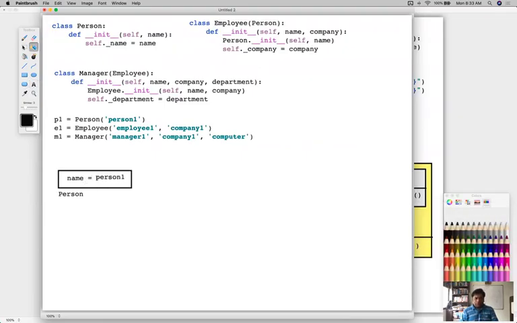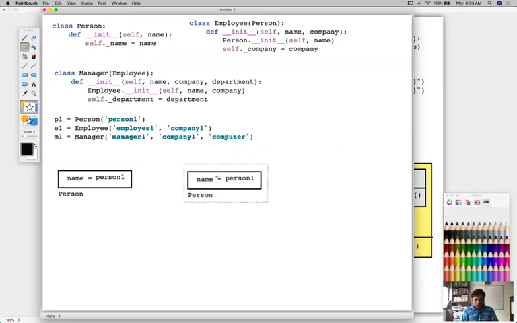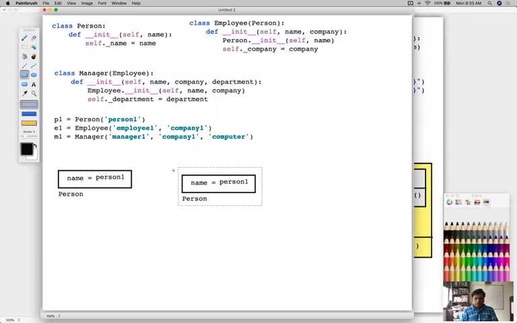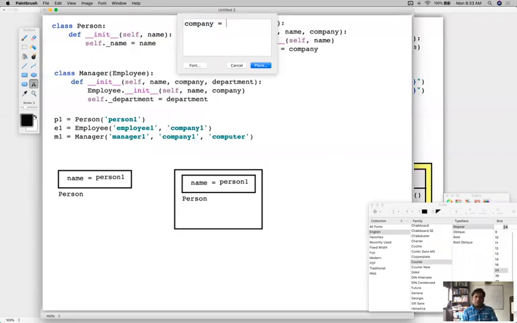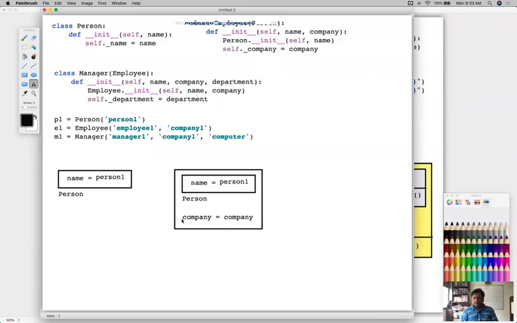Now coming back to the next example, let's say an employee class object. Let me bring it here, and on top of it, you can understand now, you are going to have one more extra object. You can say this is a kind of wrapper over the person class object, which is going to be the company. So I'll say here company equals company. That's how we are saying the company attribute is given by employee. That's not person anymore, that's employee 1. Let me just delete it and say this is going to be employee 1.